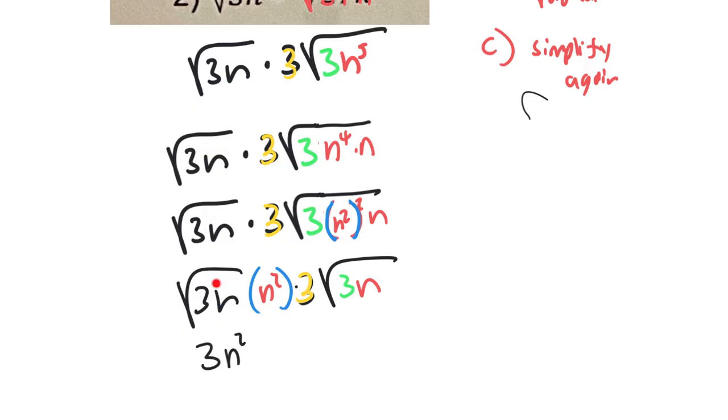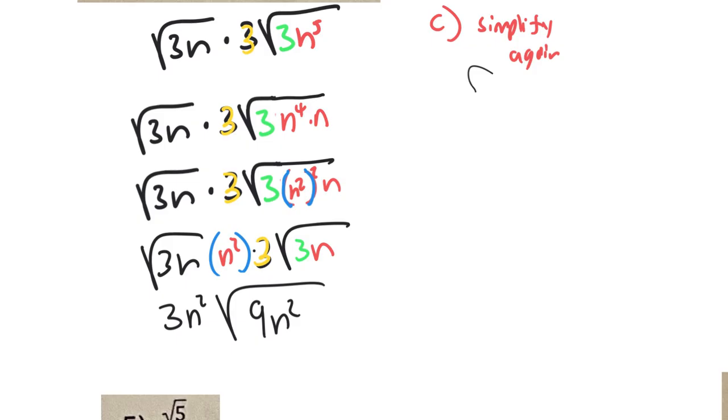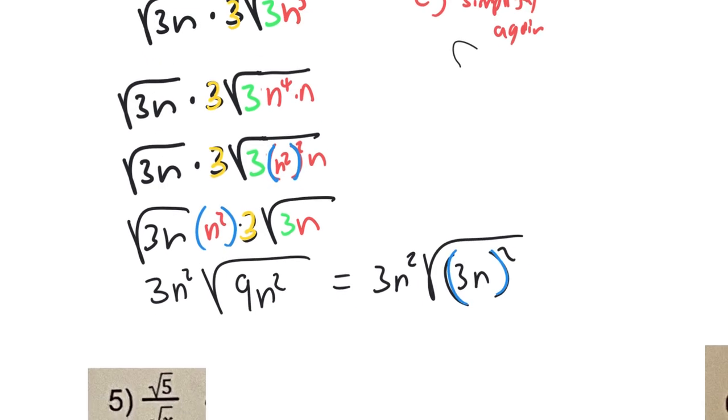And when it comes to multiplying the radical part, that would be 9n squared. And then hopefully my student watching realizes that that is really just going to be this scenario, right? 3n squared. So it's this that gets out, and the next thing you know, you have 3n times that other 3n, and that's going to be a 9n squared.